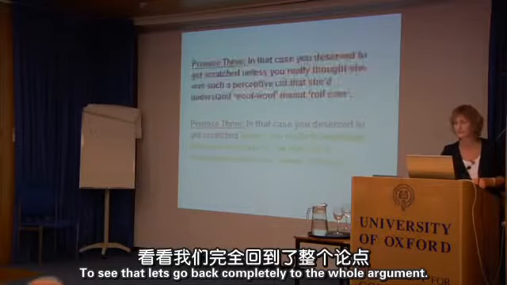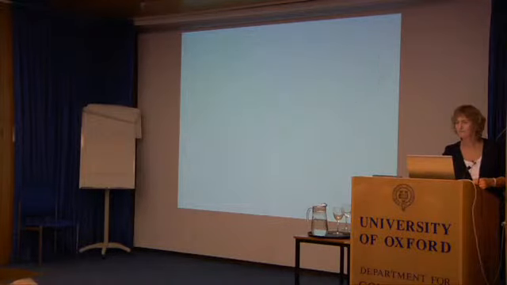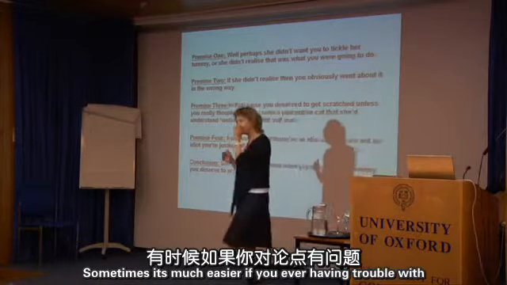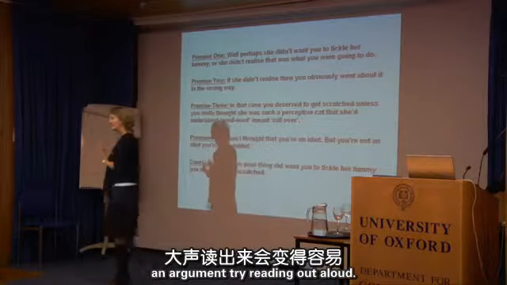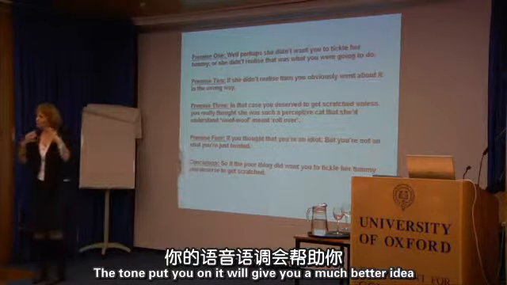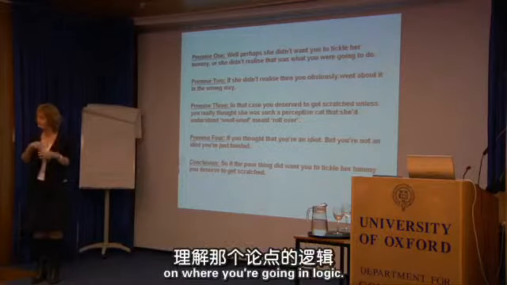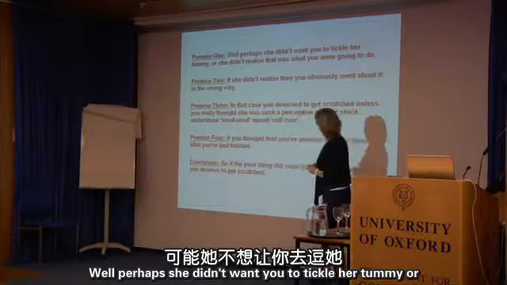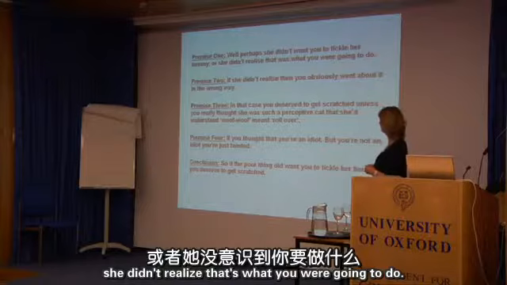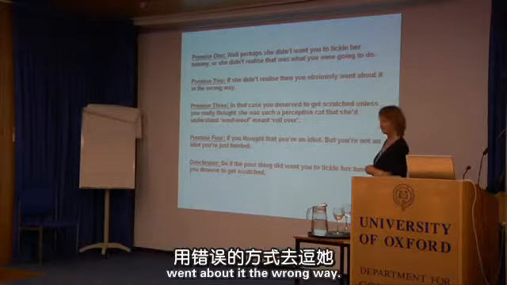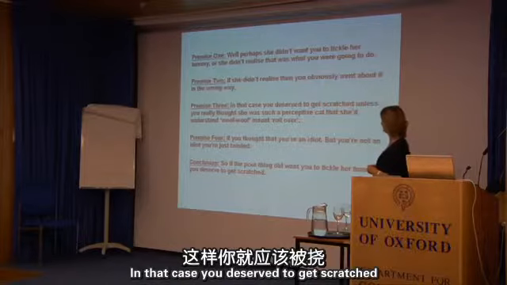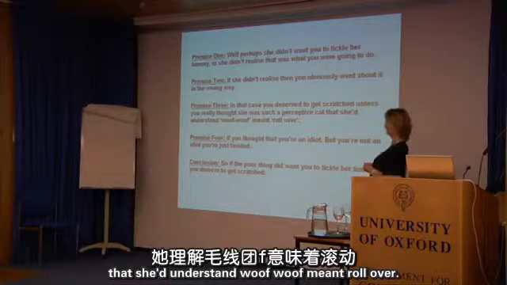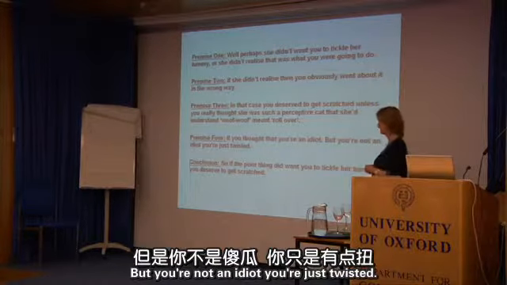To see that, let's go back to the whole argument. Let me read it out to you, because it's sometimes much easier. If you ever find you're having trouble with an argument, try reading it out loud, because the tone you put on it will give you a much better idea of where you're going with the logic. So let's read it out. Well, perhaps she didn't want you to tickle her tummy, or she didn't realise that's what you were going to do. If she didn't realise, then you obviously went about it in the wrong way. In that case, you deserve to get scratched. Well, unless you really thought she was such a perceptive cat that she'd understand woof woof meant roll over. But if you thought that, you're an idiot. But you're not an idiot, you're just twisted.